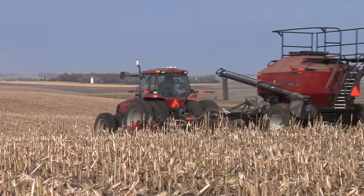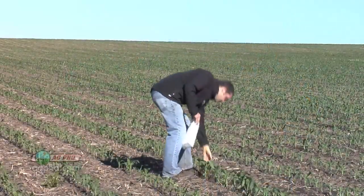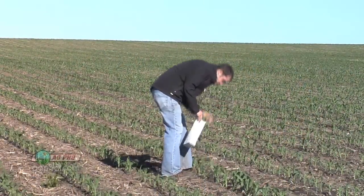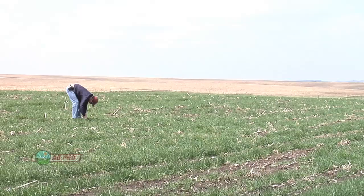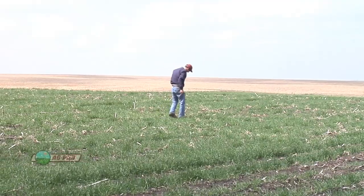For us, it's a quarter million dollars a year or more on fertility. To spend a couple hundred dollars to find out if I'm spending a couple hundred thousand correctly — that's a pretty good investment. We have used this for almost 10 years on our farm, and we don't do every field every year. We only pick a few fields a year and take a couple spots in those fields — maybe three or four spots in some fields. It's not all that many tests and not all that much money, but it's a way to get more information about what's really happening during the growing season. If all we have is what the soil has, what we put out for fertility, and what the yield monitor says in the fall, it doesn't help us know what actually happened in between. We've got more information about exactly how to pull these samples right on agphd.com under our resources tab, where you can find each specific crop and where to pull those samples.